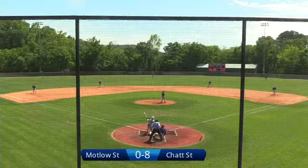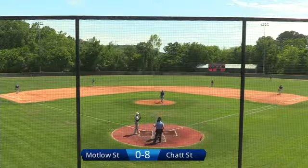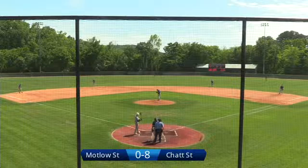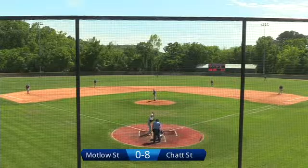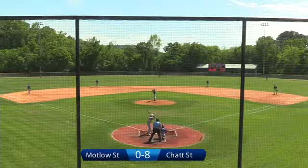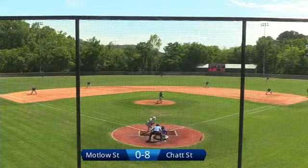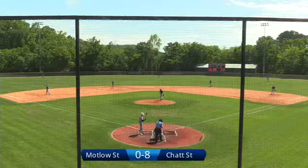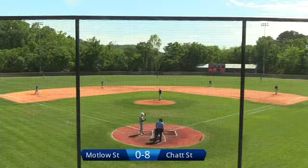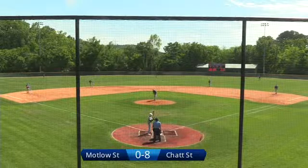The pitch, and fouled back over our press box. Quickly ahead in a 0-2 count with 2 outs. Reed Leonard looking very sharp this inning. Let's see what he goes with, being very ahead in a 0-2 count. Gets the sign. Comes, set, the pitch, and just misses at the top of the zone. Reed Leonard really wanted that pitch, but just missed it. As Reed Leonard quickly falls behind in a 1-2 count. Still got a shot to get the guy on the next pitch.